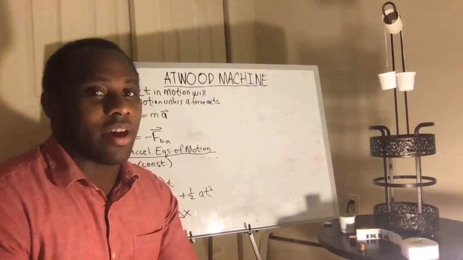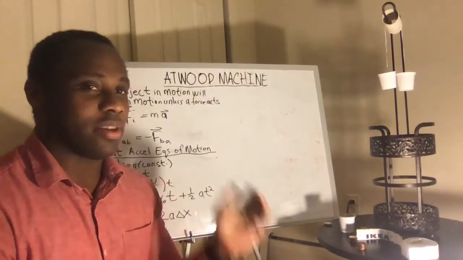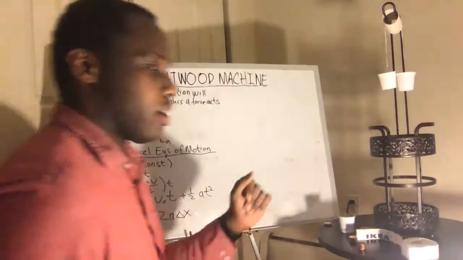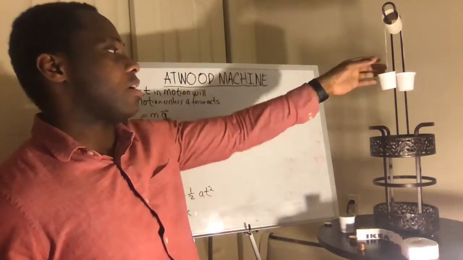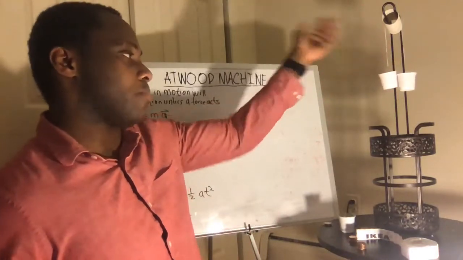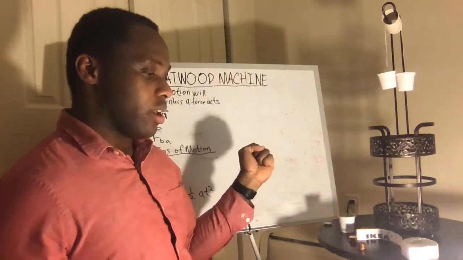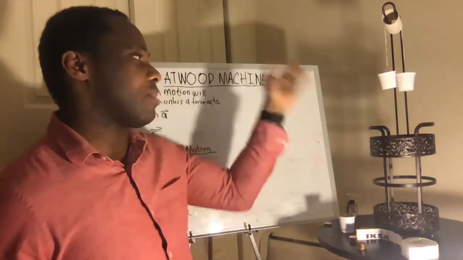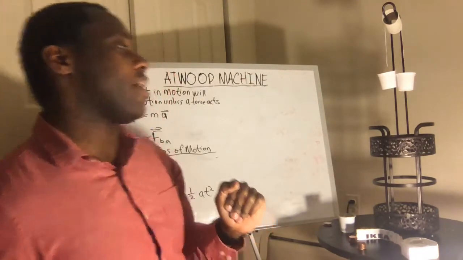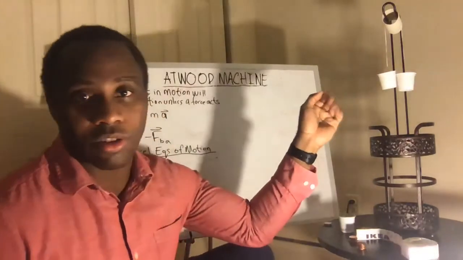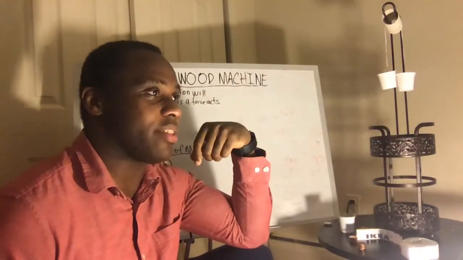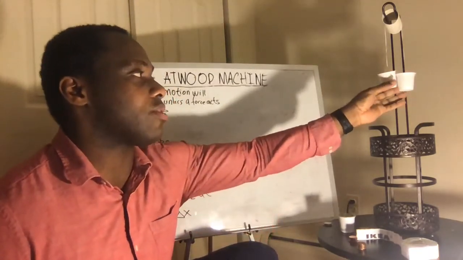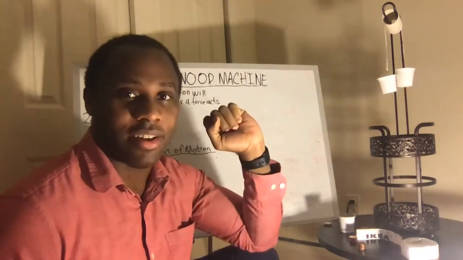Hi, everyone. As you may have guessed, this mini lecture is on the Atwood machine. The Atwood machine is a simple machine connecting masses by strings over a pulley system. It's named after George Atwood, an English mathematician who made one of these around 1784. And it's a simple machine also in the sense that the ratio of output force to applied force is not necessarily one.